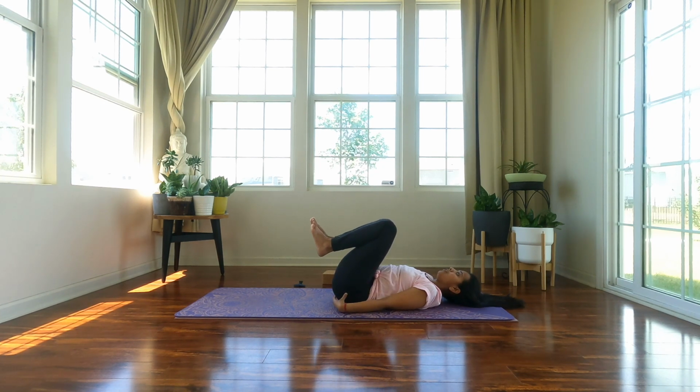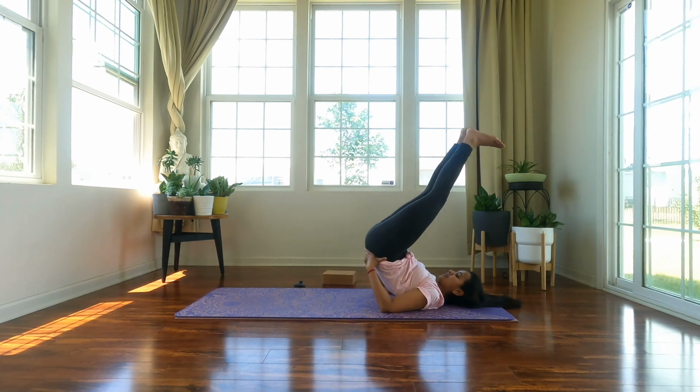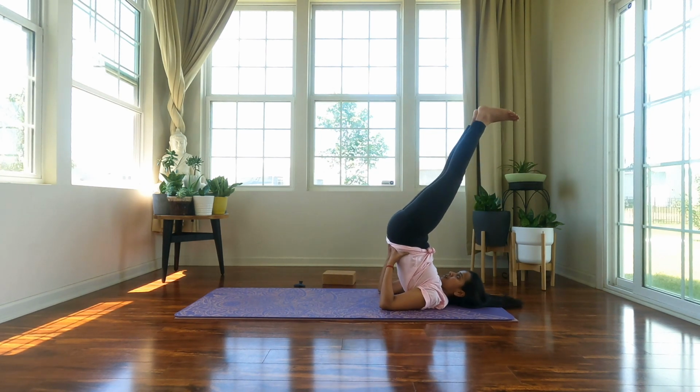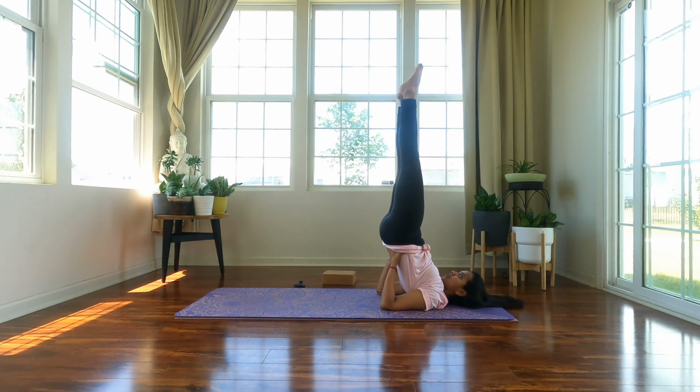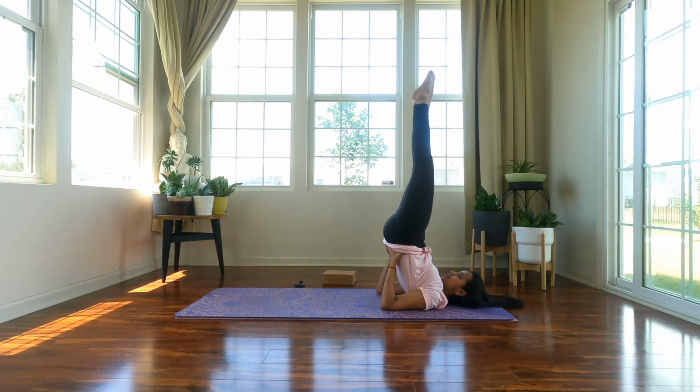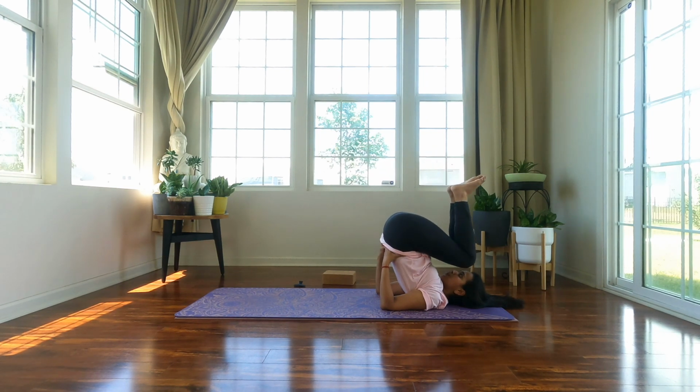From here, support your lower back with your palms and extend your leg all the way up. Point your toes. Try to bring your hips to stack directly on your shoulders. The weight is on your upper arm and it's not on your neck. Either stay here or bring your knees towards your forehead.